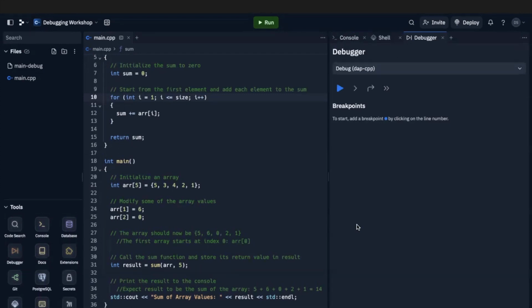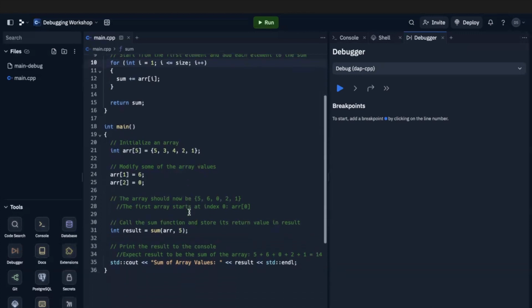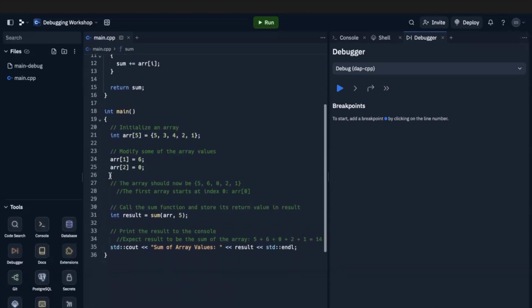The debugger allows us to see the values of variables throughout the code as it's running, so we can see in real time what it looks like. To start off using a debugger, we want to set breakpoints. Breakpoints can be thought of as a pause button on our code. It doesn't crash it or end it, just lets us peer into what the code is doing as it's running at a certain point.